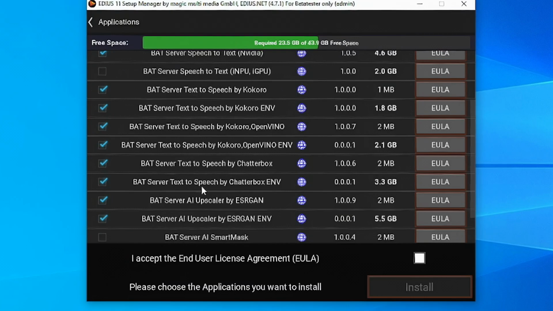Now, after all these text-to-speech things, we then have a new upscaling thing. So this will use a particular upscaler, which is for in video cards. And I think it does work on processors as well, although I've only used it on video cards, but it will use AI to do better upscaling than you can do with EDIUS. Now, I've used lots and lots of different AI upscalers, and my favorite happens to be Topaz at the moment. They are developing rapidly. This is using an option that's free. It is definitely better than EDIUS. It's a lot quicker than going off to Topaz, but it doesn't do as good a job as Topaz.